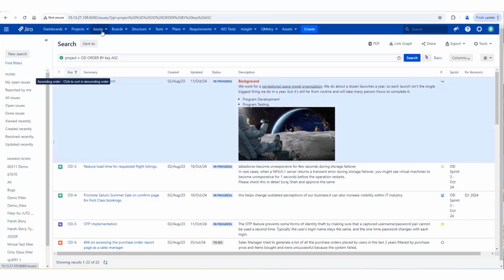So here we have a Jira on-prem system, where we have created one project. Within that, we have created a simple set of data. For now, we have 22 work items here, and we can synchronize all 22 if we want, or however many there are in any particular project, over to Jira Cloud.